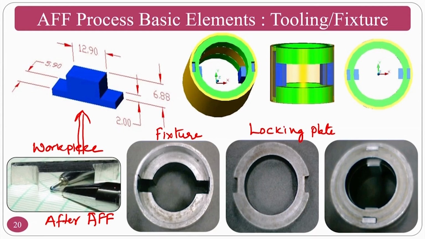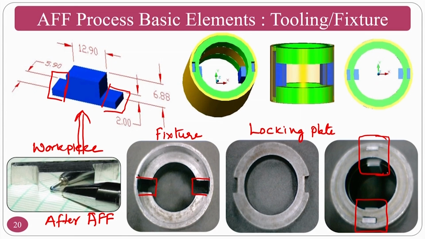So you just place the workpiece in this region, two workpieces you can place, then you put the locking plate. There will be two locking plates, one will fit at the bottom, another at the top, so that these portions will be locked from both bottom and top, so that the workpiece will stay there itself. As you can see here, this is how the workpiece is engaged. Okay, sometimes you should make sure that both are the same size.